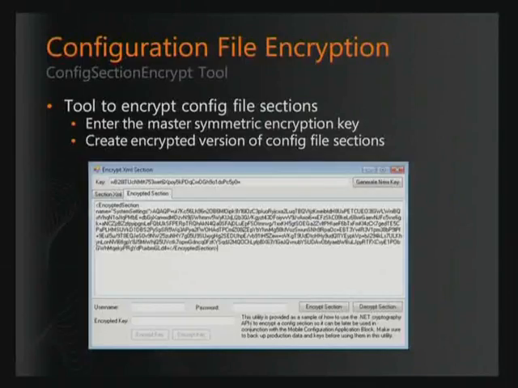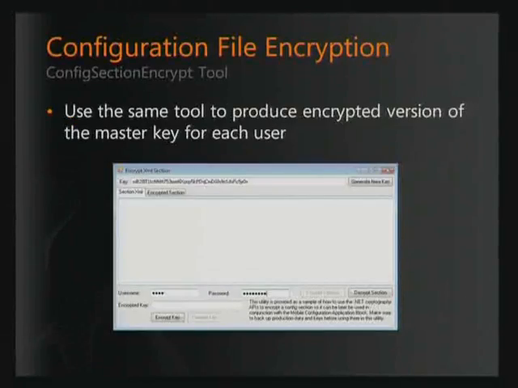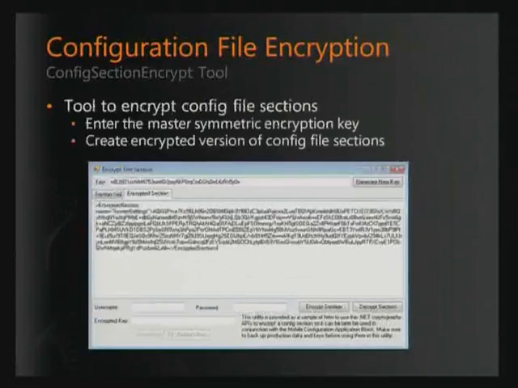Well, how we do that is this bit down the bottom. Sorry, I'm jumping ahead here. So, yeah, here you are. This thing has two purposes. The first was to encrypt the config file. Just go back again. The first bit of it is that you put in that section XML tag, you put your raw XML from your config file, and then you click the encrypt section bit here, and it generates all that stuff, and that's what you paste into your config file.